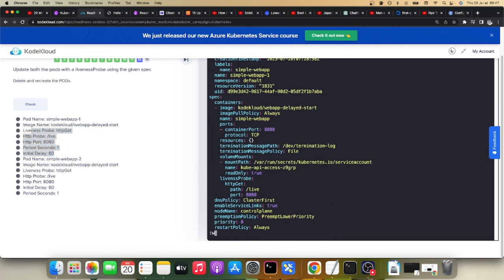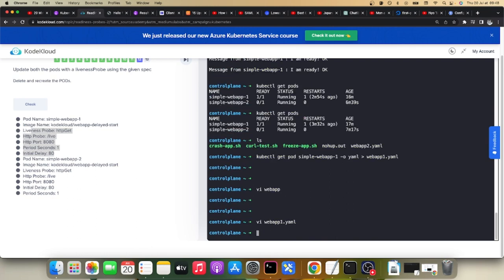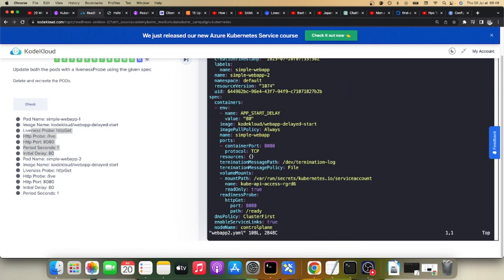And I'm going to save that, and I'll do the same for web app 2. After the readiness probe, let's add the liveness probe.